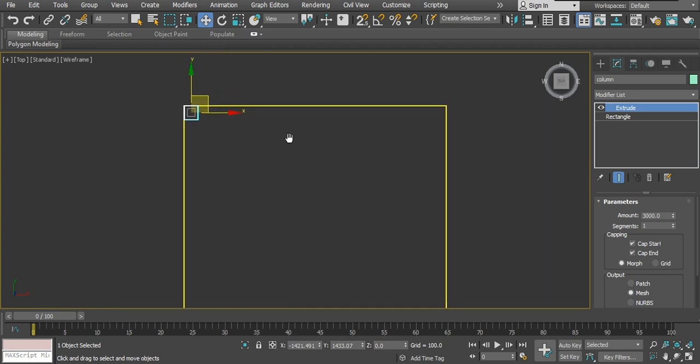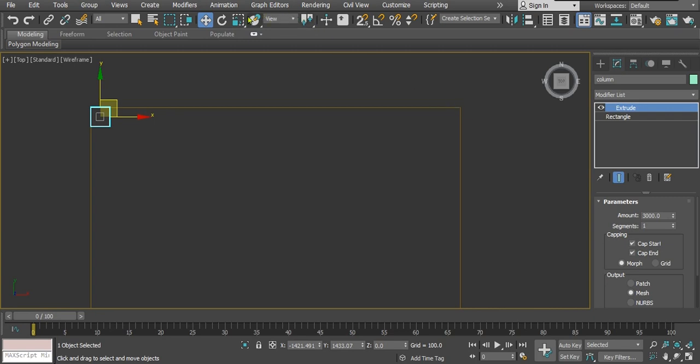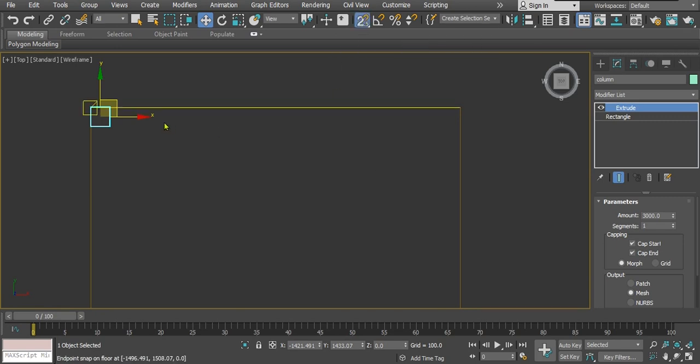Now we can copy this column. So we want to copy from this endpoint to this endpoint. Make sure you have selected select and move, and then use the snap toggle, 2.5 snap toggle, and then you have to lock your selection.